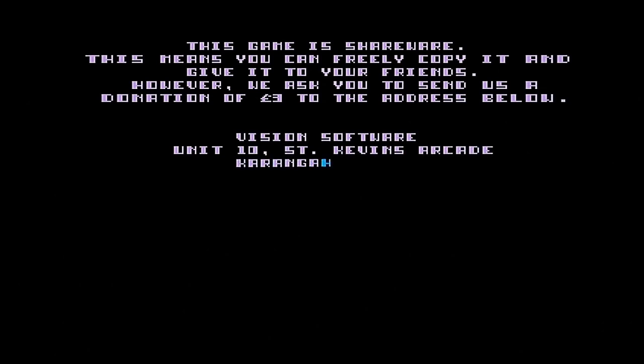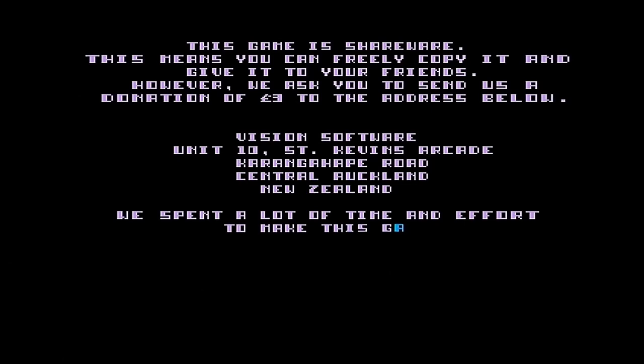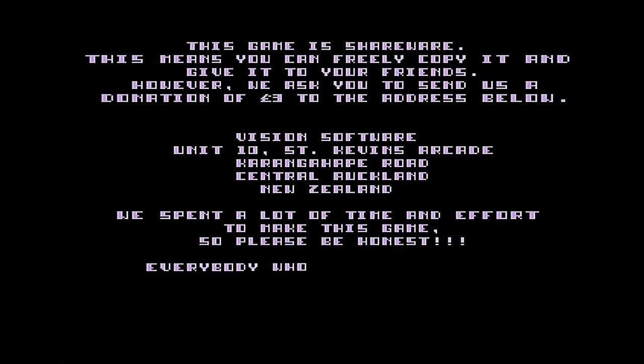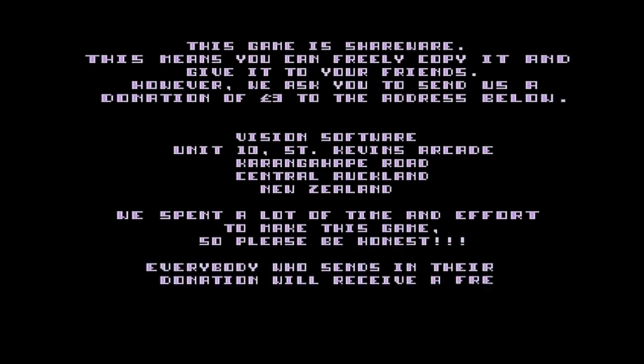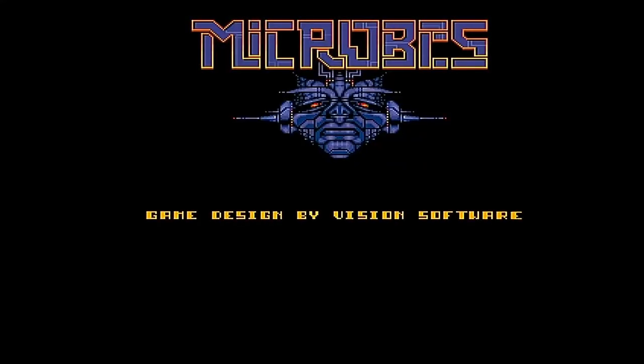It's a lovely old game, so they used to have fun. To have everyone's address and the software developer's address. So if you share this, kids, send £3 to that address. Is that £3 cash? Game designed by Vision Software.